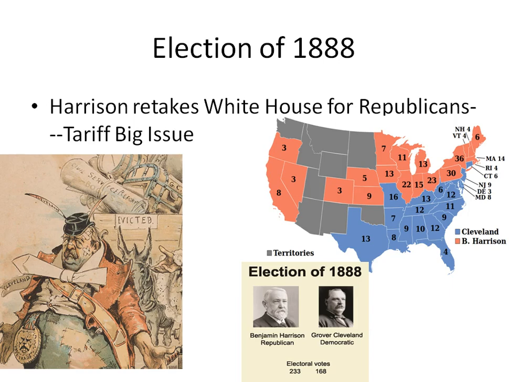That leads us to the election of 1888, which is pretty important because in this case, the sitting president was voted out of office. And again, we talked a little bit about this before, the tariff issue, and you can see the cartoon there on the left taking a pretty big hit on Cleveland, as well as some of the corruption that was connected with his administration. But the tariff issue caused some of the northern voters who had voted for him before to break away and instead go back to the Republican Party. And so Harrison wins in 1888.